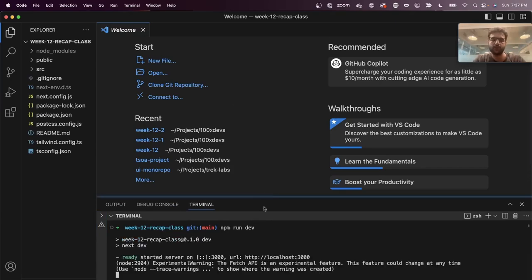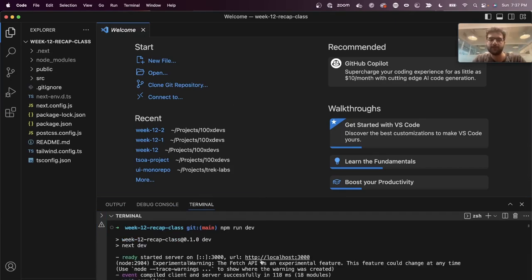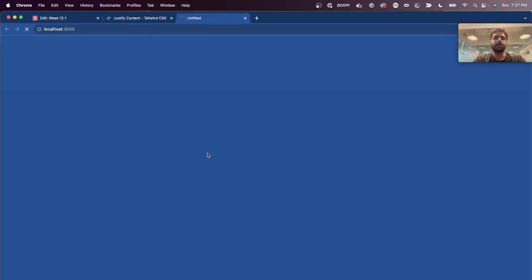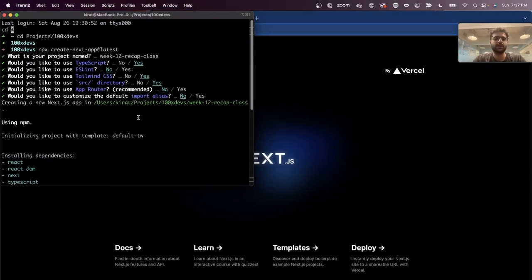Try to code along with me. I'm just running npm run dev and making sure things are up and running. Again, just to show what the terminal looks like, these are my configuration files. Take 20 seconds and try to make sure you have the right configurations as I do.